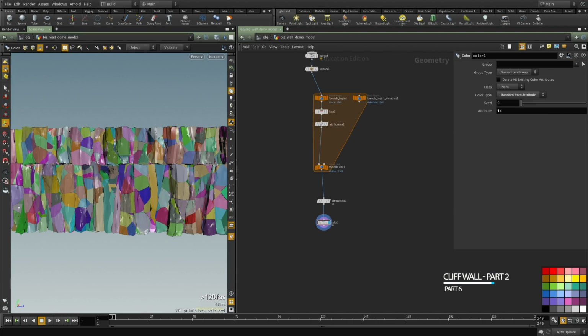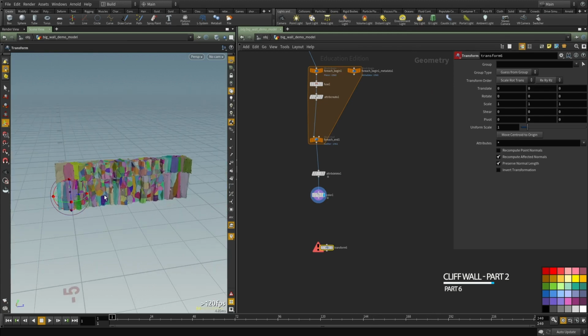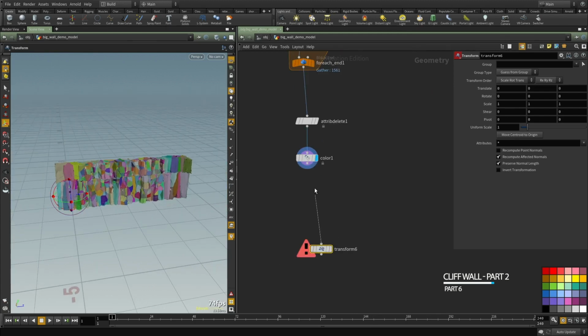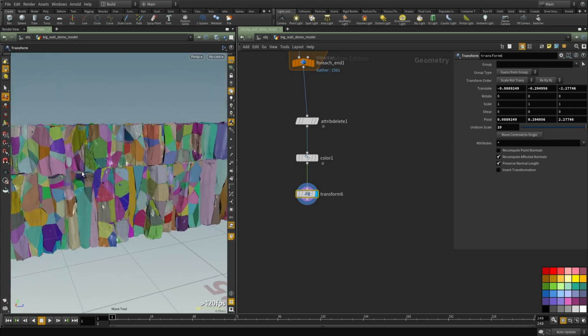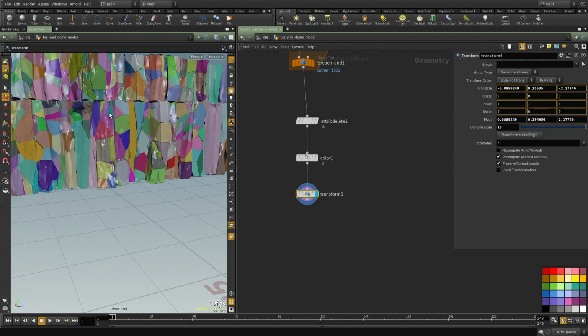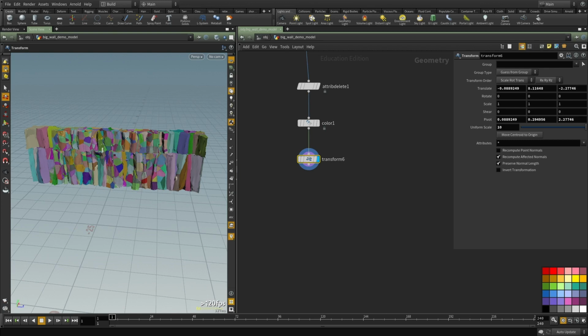So the first thing I'm going to do is transform this so that it's bigger, because right now it's very small, and I want to copy the volume VOPs from the existing scene. So I'm gonna click the move to centroid, and then I want to scale this up. And it's very important to have the same size when trying to copy the same noise, so that the frequency matches the new geometry.